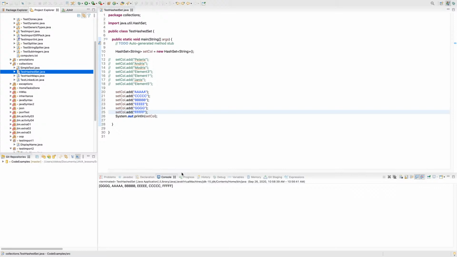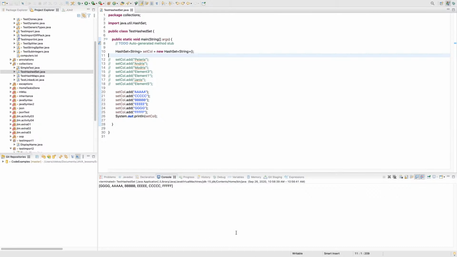We don't have any regularity. Let's go this way in the way the elements are stored in this particular set. Since this is the hash set, it hashes them, and you cannot really understand on which position the element you placed will be stored.